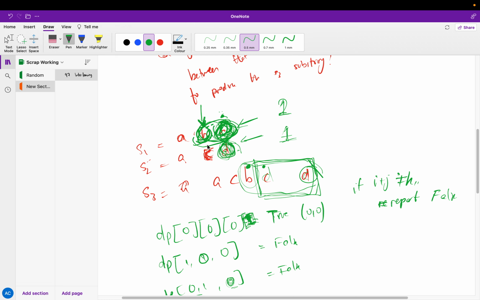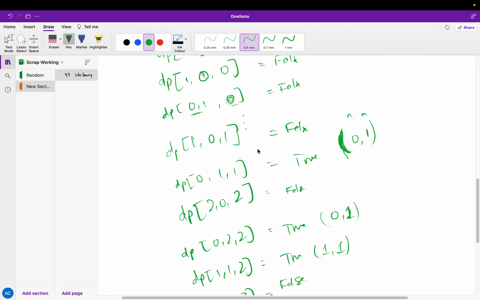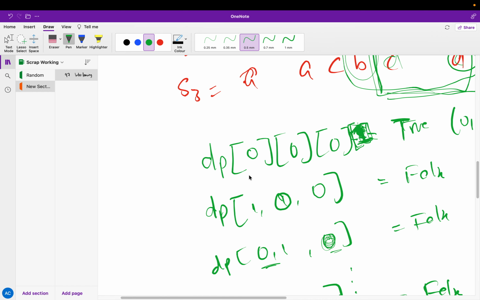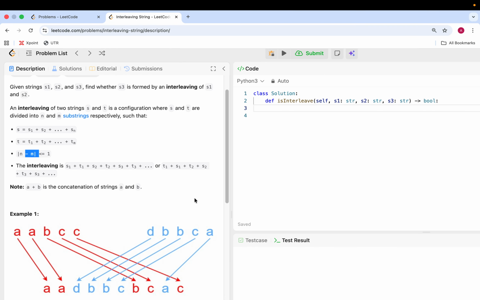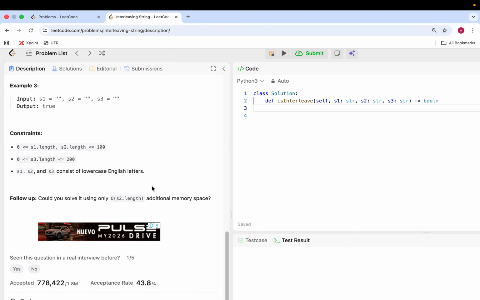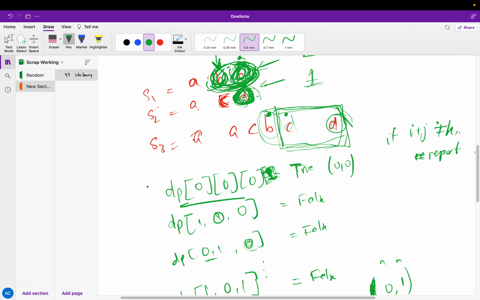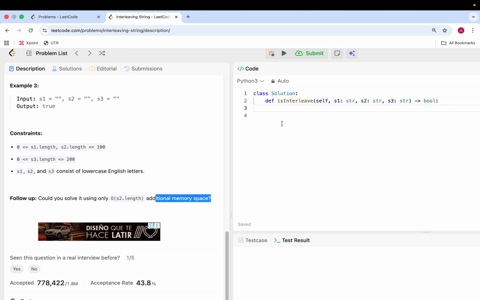so that's one segment. You're not actually increasing the number of segments at all. Whereas if it's false, and then you try starting with D, and it does work, obviously it won't in this case, but if it does work, then you know that you're increasing the number of segments in S1, and your tuple should increase by 1 in that sense. Okay, so a 4D DP problem. Apparently you can reduce it down to one-dimensional, which is hilarious, eventually, but let me just see if this can work at all. This is very scary, but here we go.